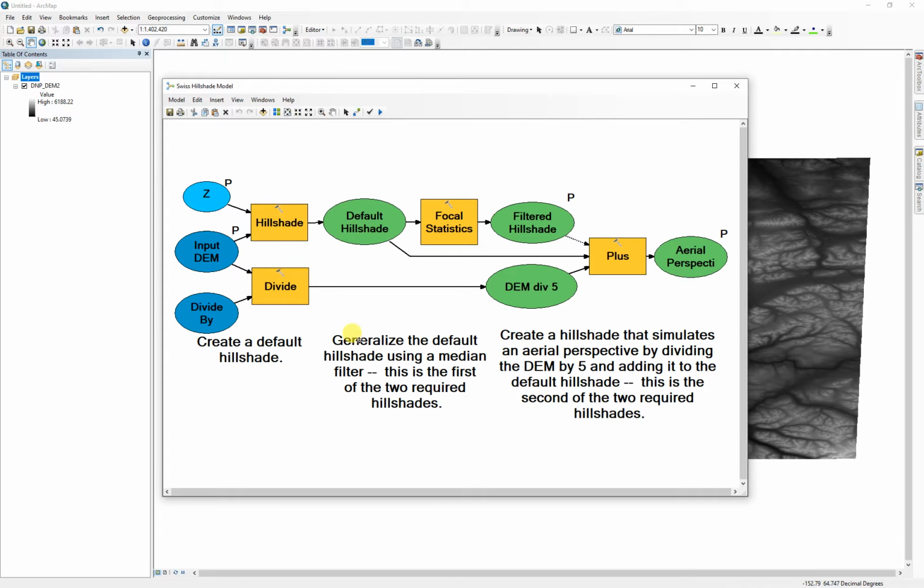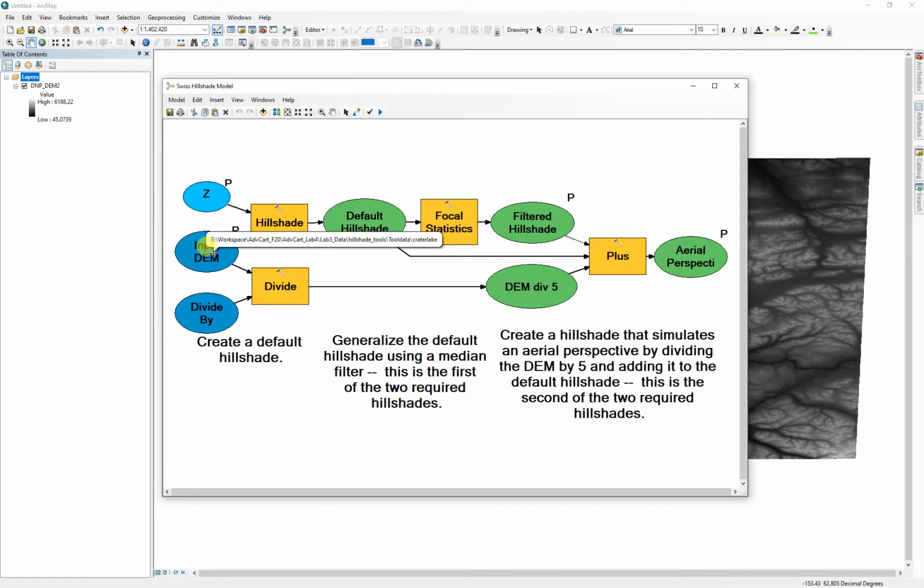So basically the Swiss Hillshade model tries to give you a nice hillshade that also has an aerial perspective, which will highlight the highlands and try to give you a little bit more light in the valleys, and kind of give you a little bit of that diffuse light like you would see naturally in the landscape where you have a little bit of haze up in the higher mountains, right?